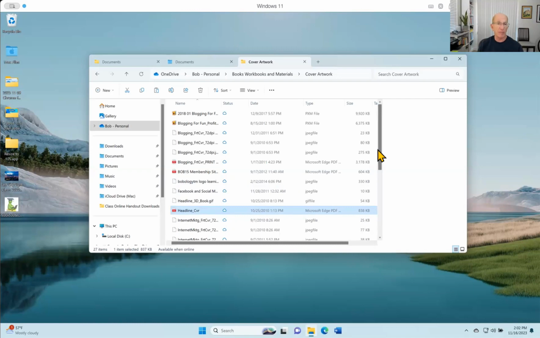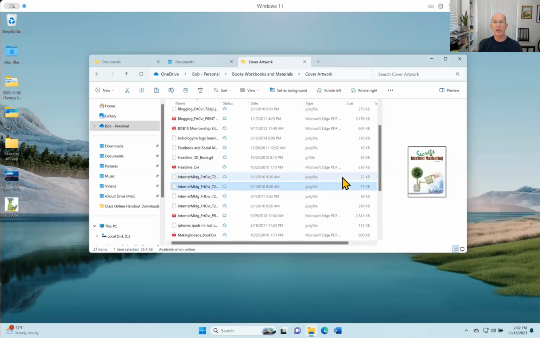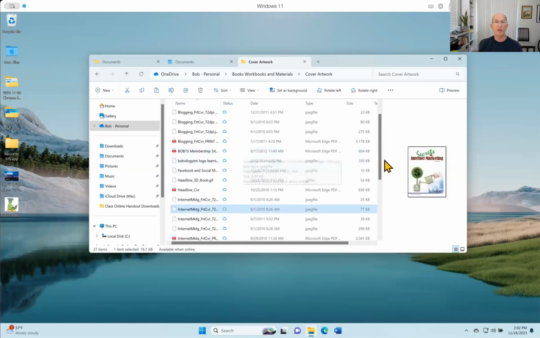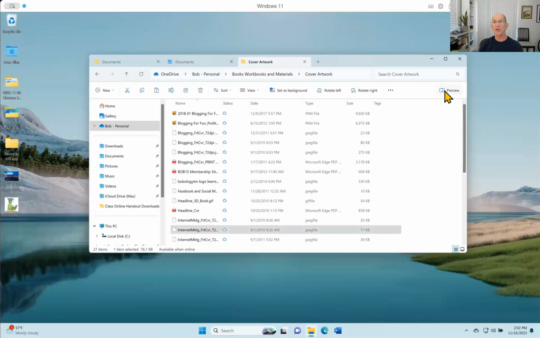Now, some types of files it can't display, so sometimes it may not display the information as a preview, but typically any Office document, it'll display the Office document, so you can organize your files pretty quickly and see, well, was that the right one? By having the preview open, you're able to view it very quickly. And you can close the preview pane just by clicking on Preview here in the upper right.